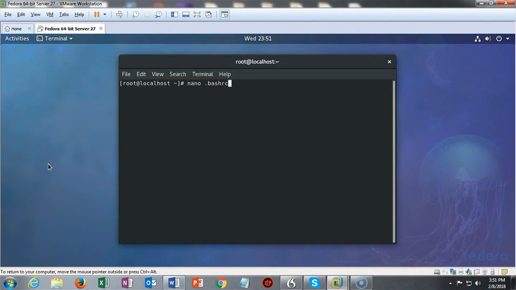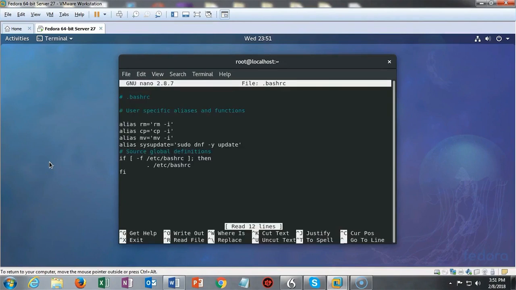I'm now going to go back inside of the bashrc file and add some more aliases. To do this, I'm just going to use my up arrow until I come to the previous command I typed in for nano .bashrc. I'm going to hit enter. That brings me back up inside of the file for bashrc. I'm going to use my down arrow and go to this last line here with the pound sign that is commented out. I'm going to hit enter one time. I'm going to use my up arrow and come to the next available line.